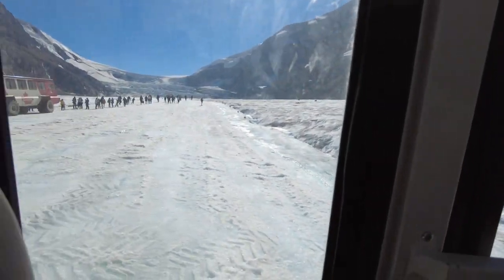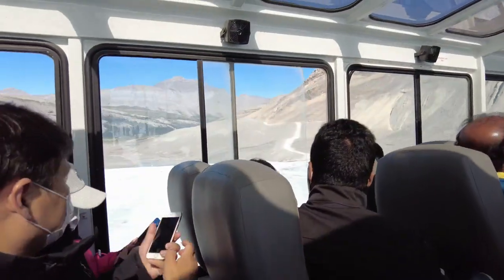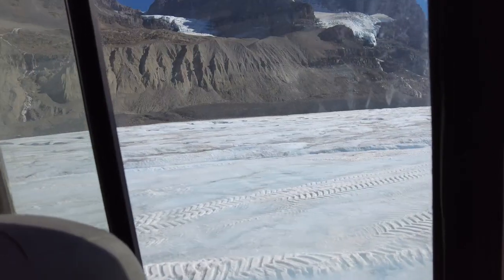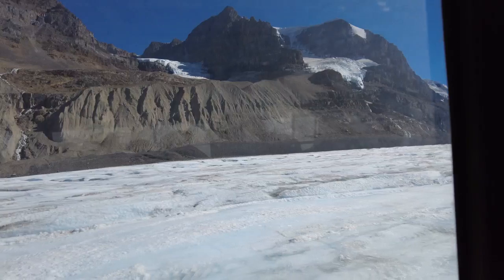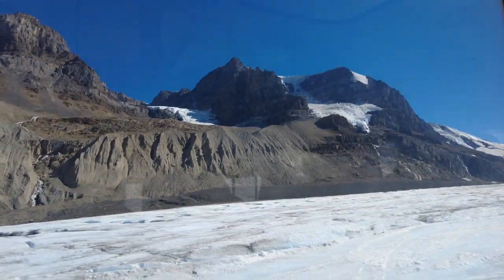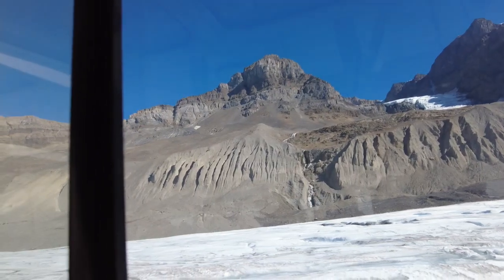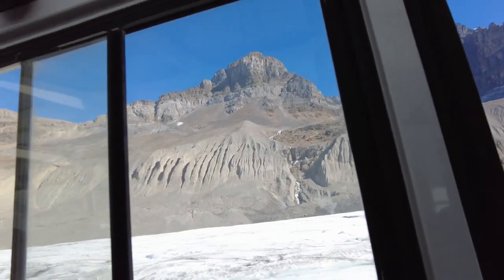So if you're looking out the left window, you're not going to see what I want you to see, so make sure you look out the right window. I gotcha. There are two glaciers up there that I didn't mention on the way down, and that's because these two glaciers are independent glaciers. They're not a part of the Columbia Icefield. These two glaciers are also classified as independent hanging alpine glaciers.